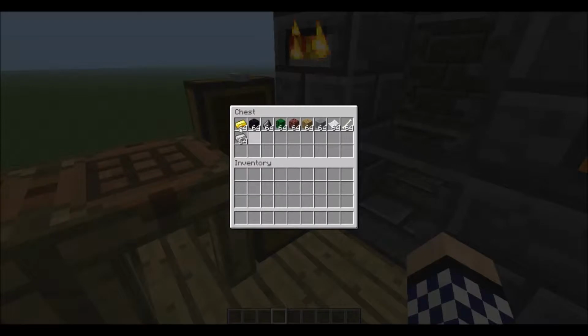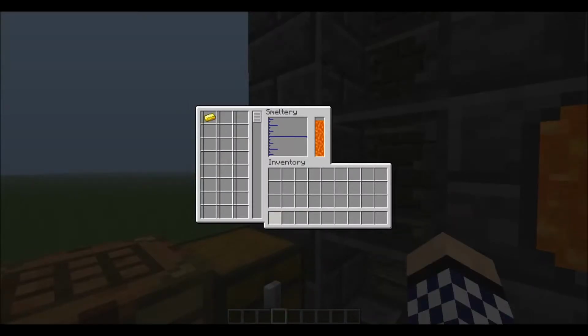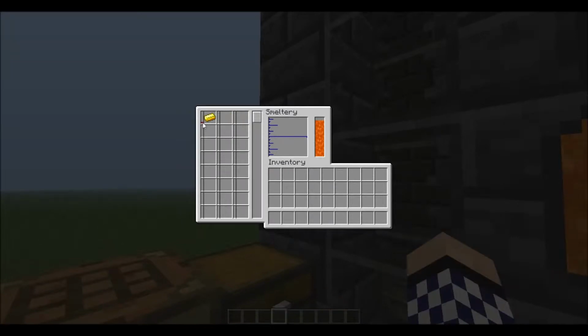And honestly, I'm pretty sure if you put one... Here, let me test that out. So I'll take one gold ingot and stick it in the smeltery. As you can see there, that has to smelt. This bar shows how much it smelted. And I'm pretty sure if you smelt it, it either doubles or triples the amount of ingots you have. So if I smelted this, I would either get enough molten gold for 2 or 3 ingots. I'm not sure which one.